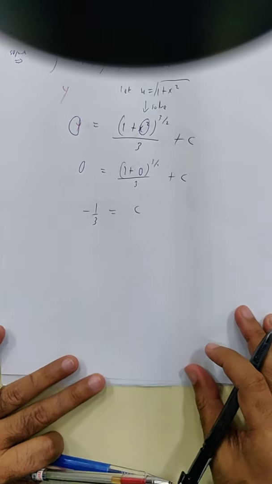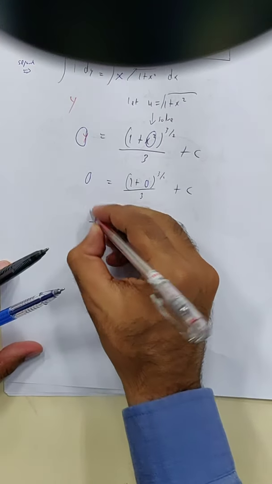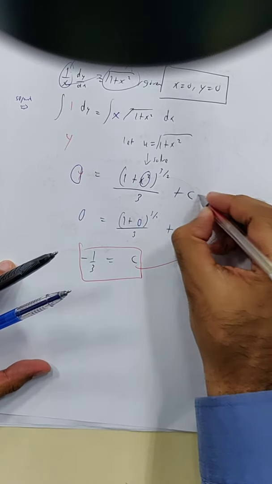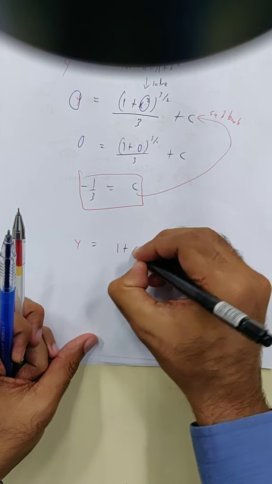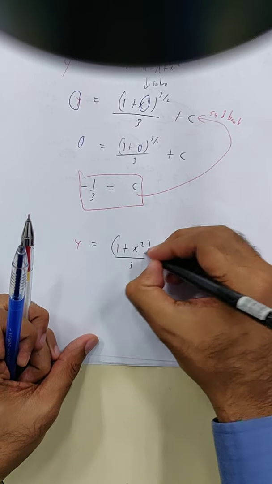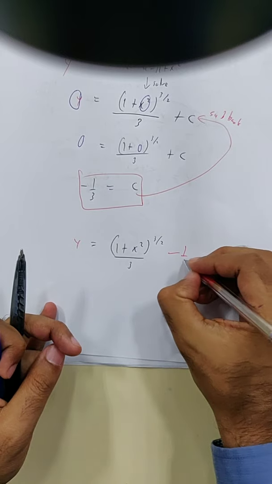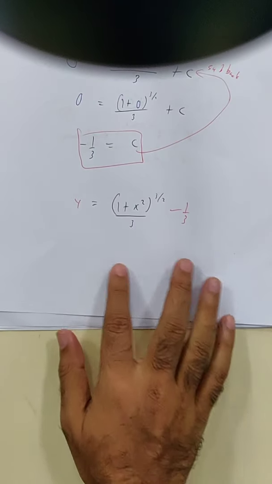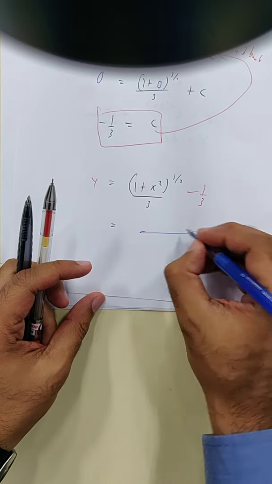Are you guys okay? Still alive? Not dead? Very, very good. Are we done? Is this our final answer? Why not? You need to sub back. So you got yourself y equals (1 plus x squared) to the power 3 over 2, over 3, minus 1 over 3. This is okay, or let's say you're a bit more kiasu, you may write it down this way.